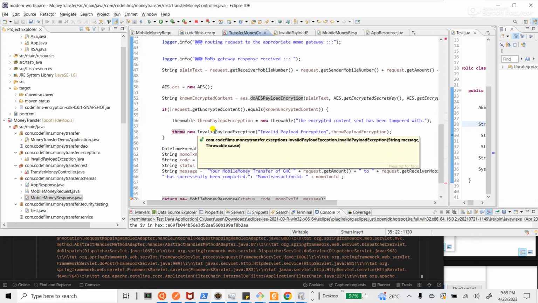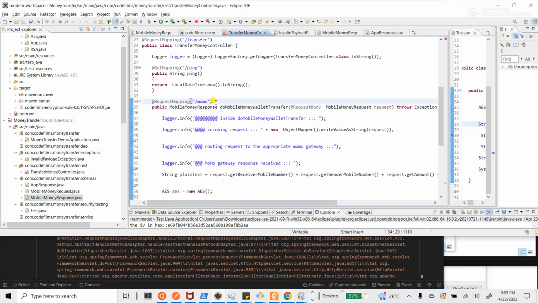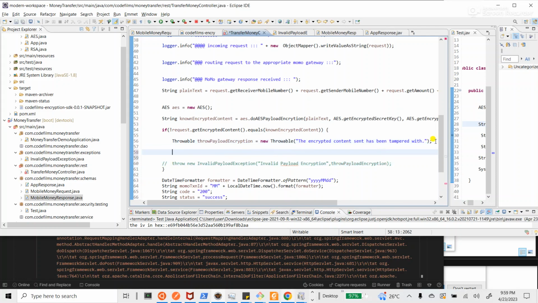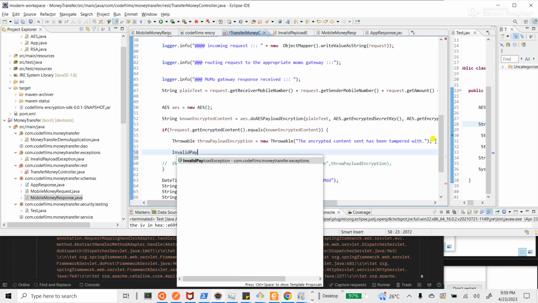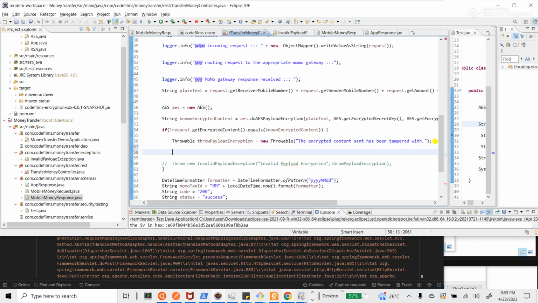You can throw this, or you can. So what happens when we throw this? Or you can also define an exception handler here. There are two ways. Either we go with the app response, when this happens, this is what we do. We set this, comment this out. So how to handle exceptions in Spring Boot. You can create a new, call this invalid payload encryption. No, sorry, app response. You make this app response. It's an abstract class, so you can extend it.